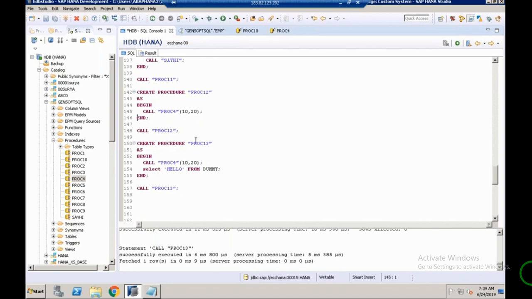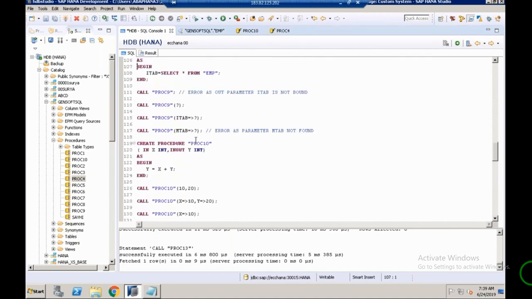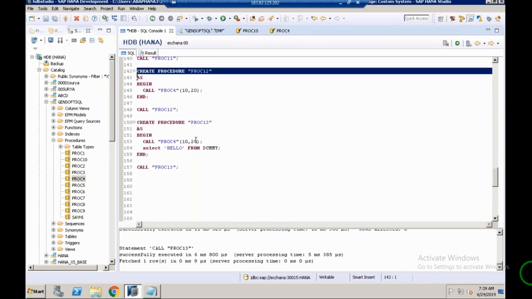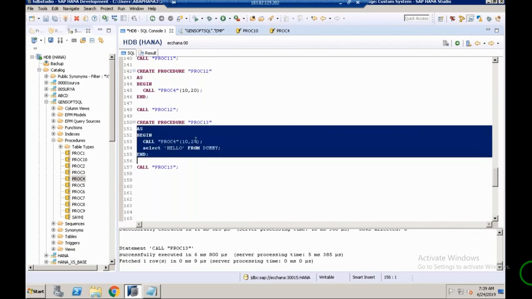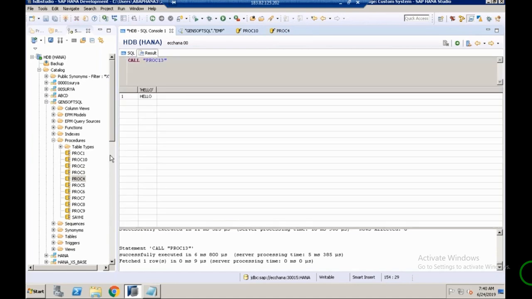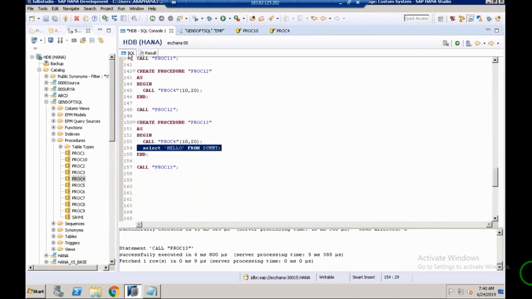So keeping this in mind, we'll extend our discussion tomorrow. In that only we'll get the solution for this in out also. Am I clear to everyone? This one also will be executed. It will execute, generate some output in the background, and the control comes back to the next statement. The next statement is select so and so. So my calling procedure also is generating some output. That output only I'm able to see. I'm unable to see the output generated by the called program.